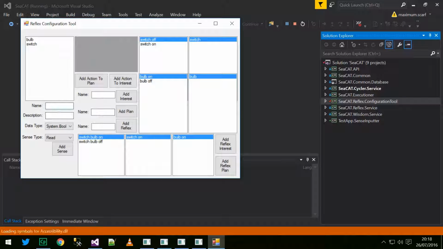Let's add a new sense. A new sense called command. This is a command, and it's going to be a string, and it's going to be a read. So we've created command now. So in command we can just put a string, right?